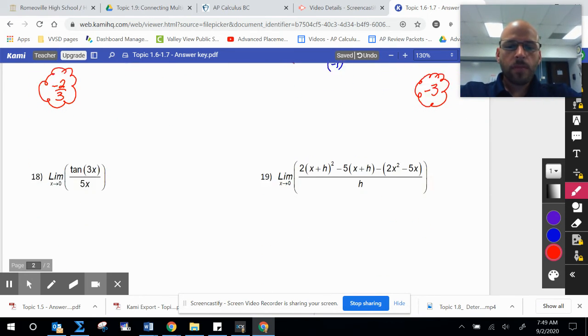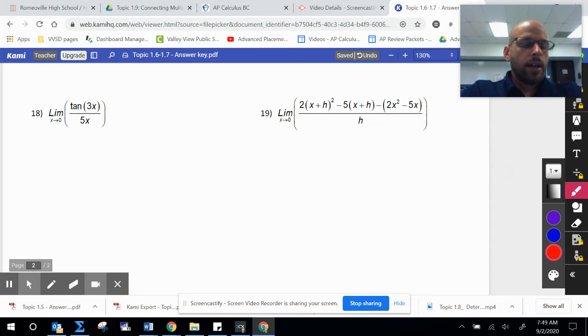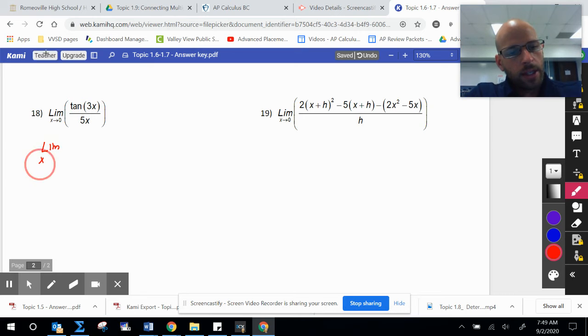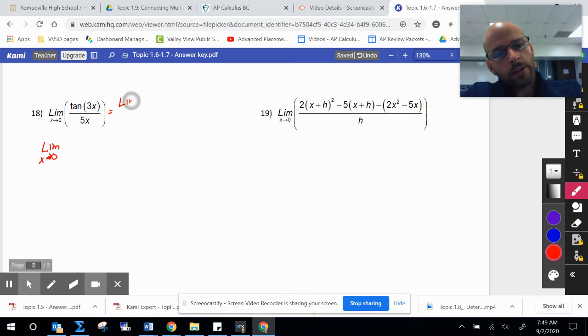Okay. I think these are the last two, number 18 and 19. So we'll finish this up. So I'm going to say the limit as x approaches 0. And actually, I should probably check indeterminate. Tangent of 0, so sine over cosine. Sine of 0 is 0. Cosine would be 1. So the top will give you 0, but we have to show it. That's the thing that College Board is really picky about. They want you to show it.